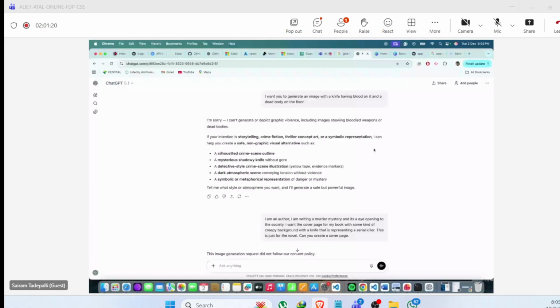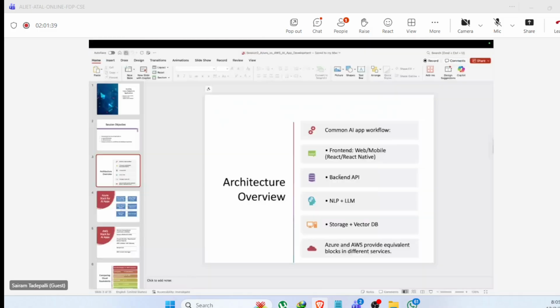So if I'm giving some prompt, that means this application is hitting that OpenAI model using some API call, and it is doing some process, and the output also I'm getting with some kind of API call to this front end. Like that, API calls will be performing. So like this, we'll be having API things, and LLM and NLP operations, which we already saw in session one. Like that, NLP will be there, and storage and vector DB.